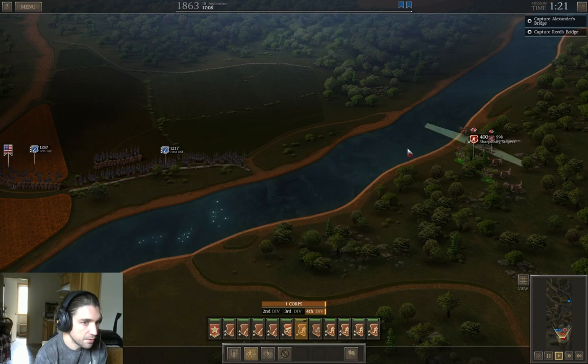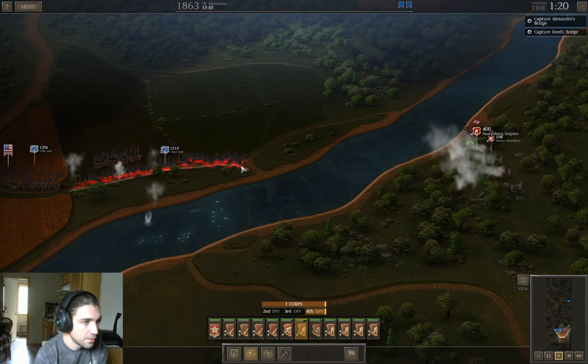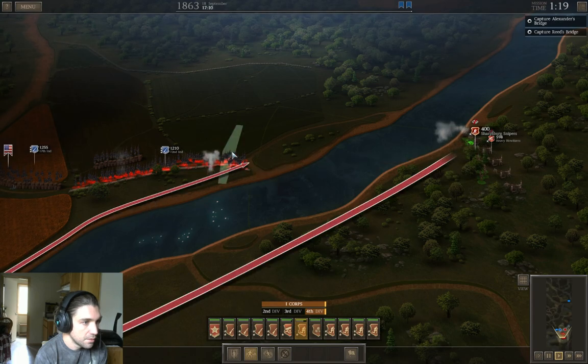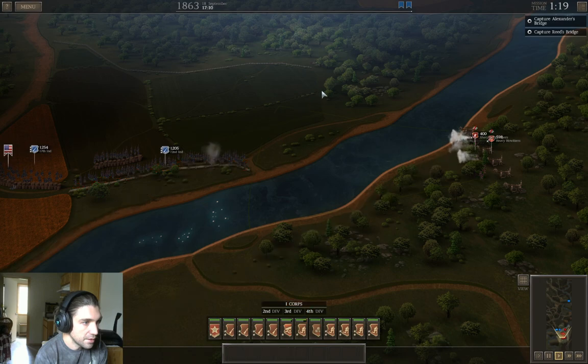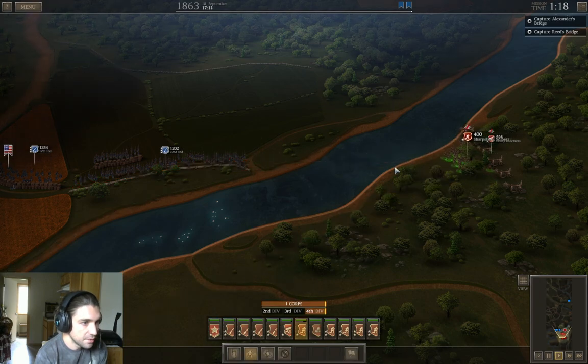Nope, don't do that. Just stay there. I think they can still hit him. Yeah, they can hit him from there. Yeah, they're getting more casualties, so that's different. Do not do that. Stay there.